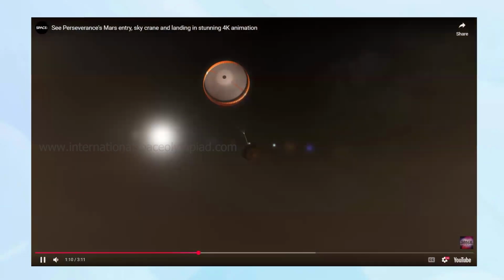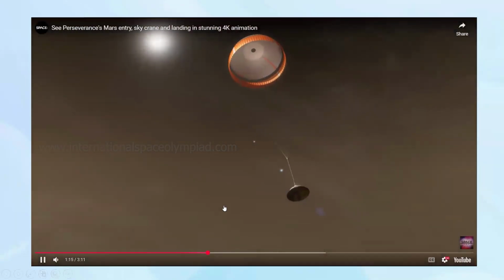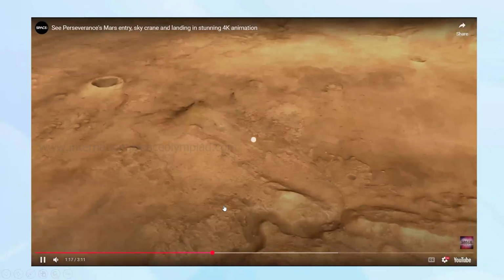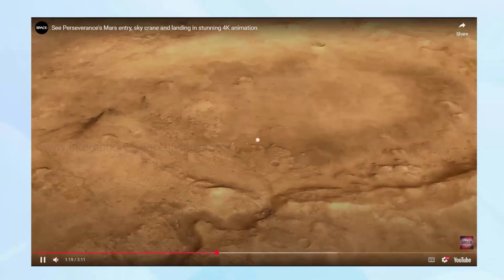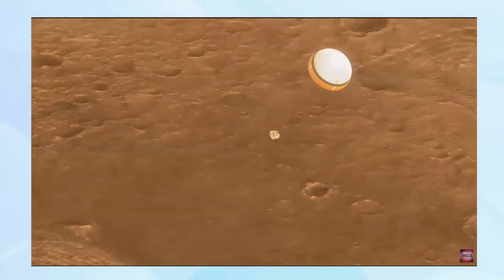So this is the parachute. Now this is about the Perseverance. It uses the sky crane. Anyway, even in the case of the sky crane, they are actually using the parachute as well.